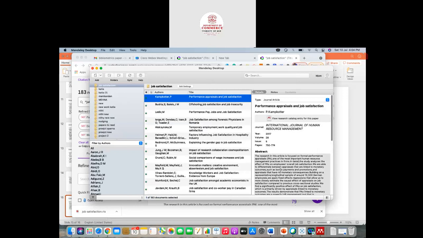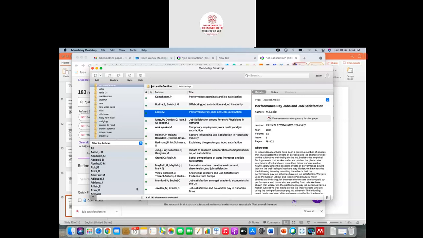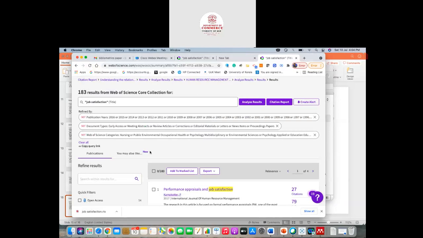This process can be repeated in Scopus also, if you have a subscription to Scopus. Both are paid databases, the Web of Science and Scopus. For this purpose, your university or institution has to subscribe to the Web of Science, and only then will this facility be available.